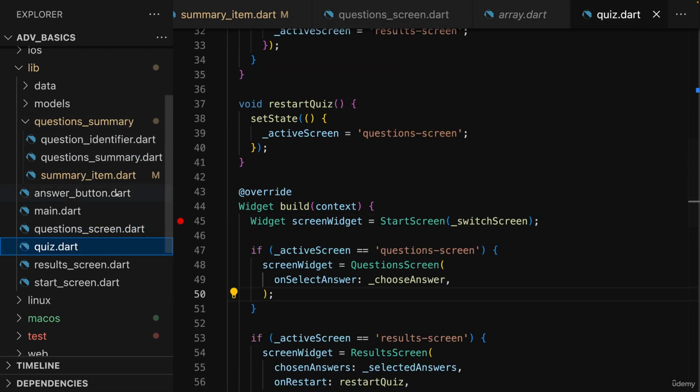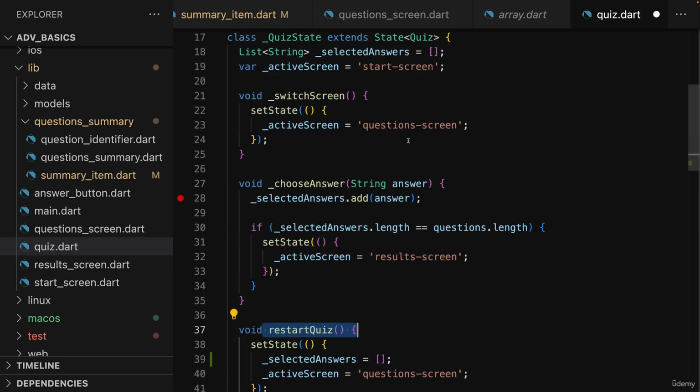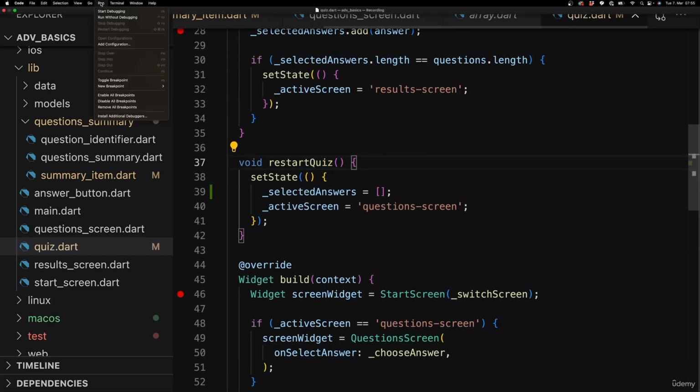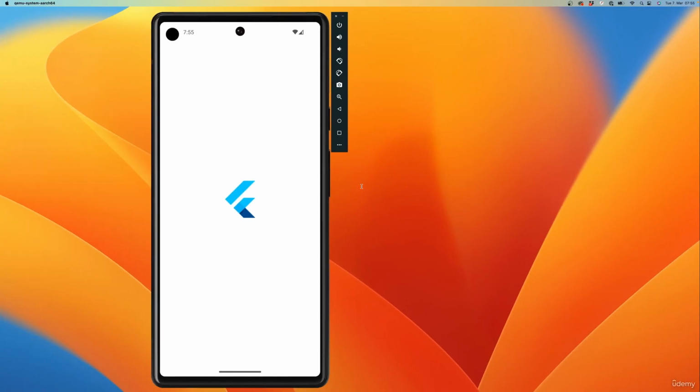So here, for example, I now know that I could try adding selectedAnswers equal an empty list here in the setState function call of the restartQuiz method in the quiz state class. And with that added, we can try restarting the app with or without debugging. And now hopefully we should not be getting this error anymore, because now with help of the debugging tool, we were able to track down the error, or at least the potential error, and we hopefully were able to come up with a fix. So let's see if this works now.